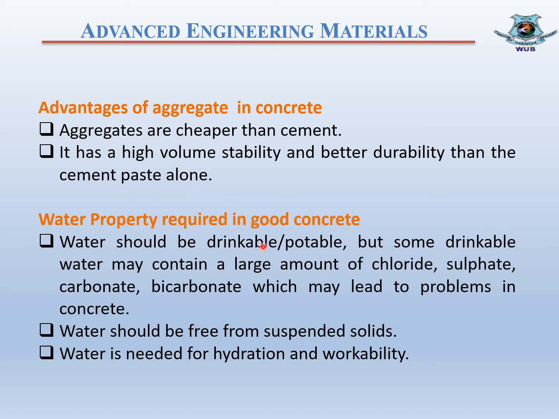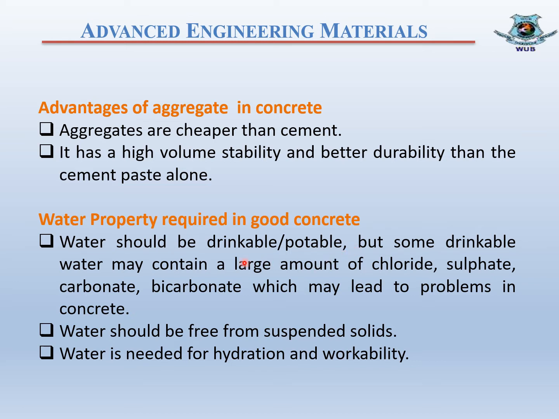Water property required in good concrete. Quality of mixing water is mainly considered for performance of concrete in both fresh and hardened state. Impurities in mixing water intervene in the setting time of the paste and may produce detrimental effects on setting and durability of concrete. When impurities are chemically active, they may take part in chemical reactions, contributing significant change in setting, hardening, and development of strength of concrete.